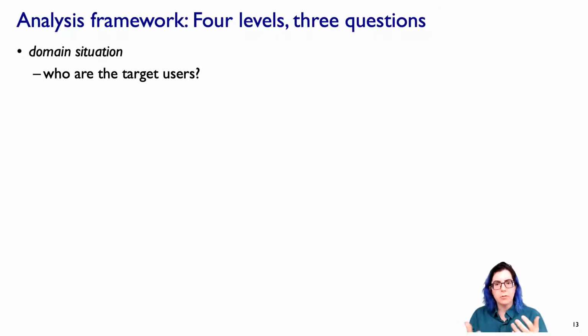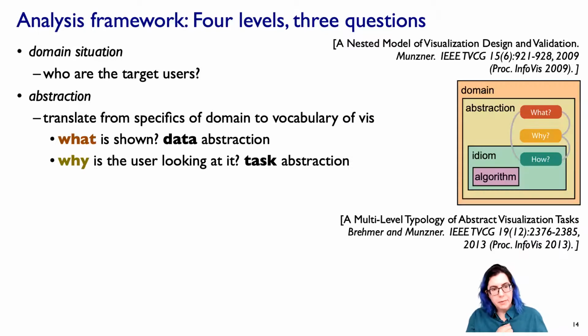There are target users; they might have expertise, there might be domain-specific conventions about how they're used to seeing their data. So this question of who are the target users, what are their expectations, what are their needs, a very user-centered design way of thinking about the world. But then we have to keep going.